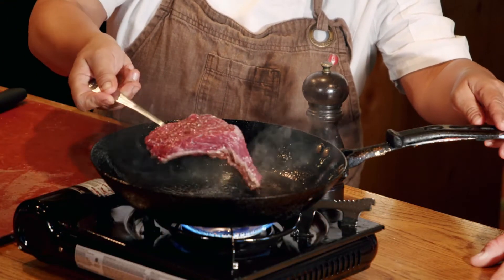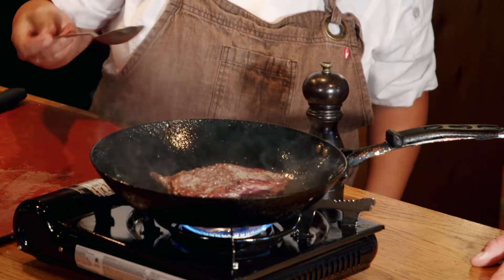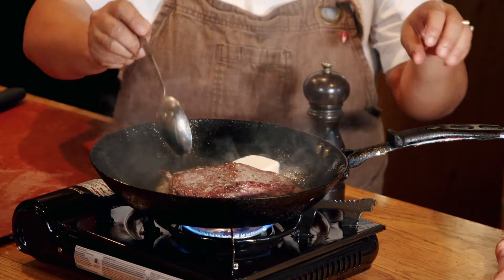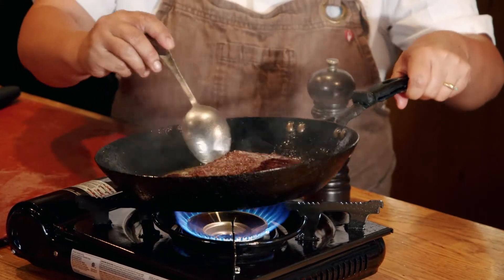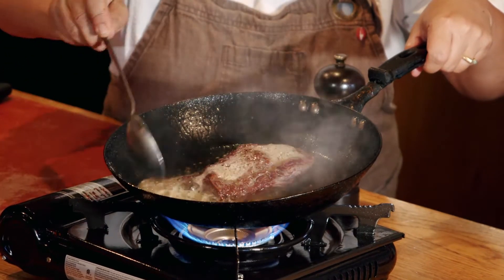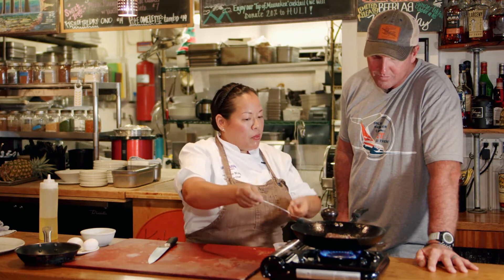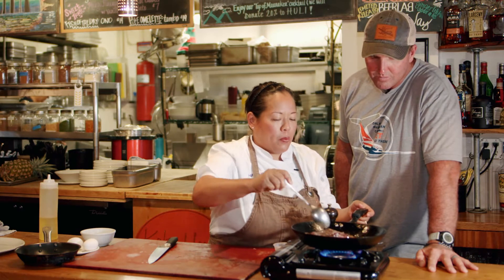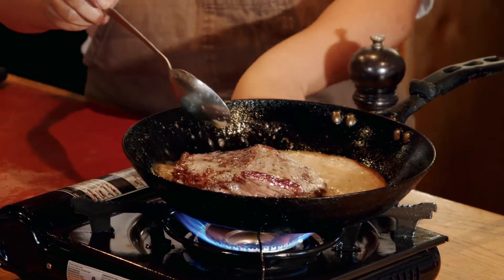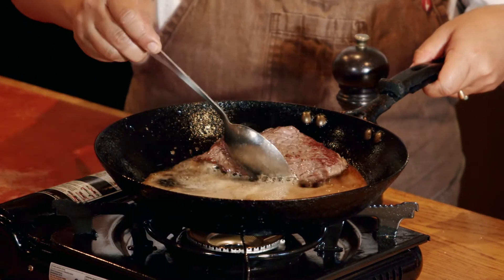We treat the steaks pretty simply. I'm just going to go ahead and sear that off a little bit more, give it a little more color. A little New York trick I like — butter. I like to add butter and butter baste it so the butter just melts in that pan. The butter kind of browns out and you get that nuttiness. We're coating the steak at the same time as the butter is melting. The water in the butter is coming up and releasing a little bit of steam, which actually helps accelerate the cooking of the beef. At this point I can turn the heat off and let the steak rest in the butter. It's going to continue to cook and get nice and juicy.